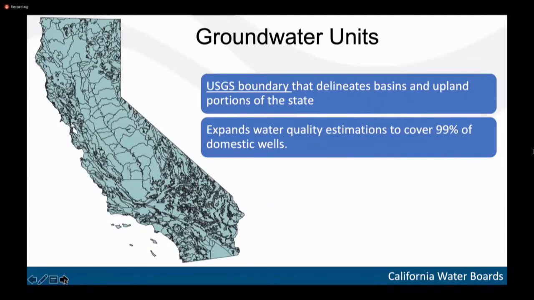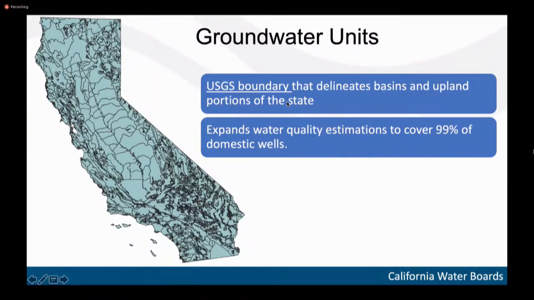Thank you. So I've been referencing groundwater units several times during this presentation, and I realize that might be a new concept for many people. Groundwater units are a USGS delineated boundary that not only outlines basins of the state, but also includes upland portions.